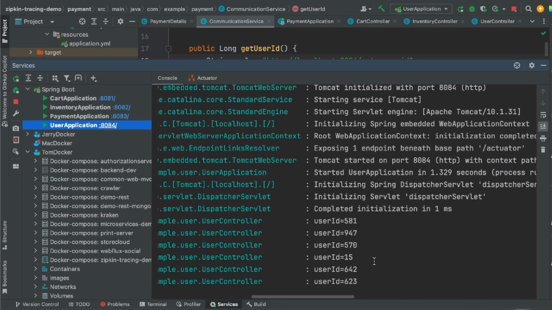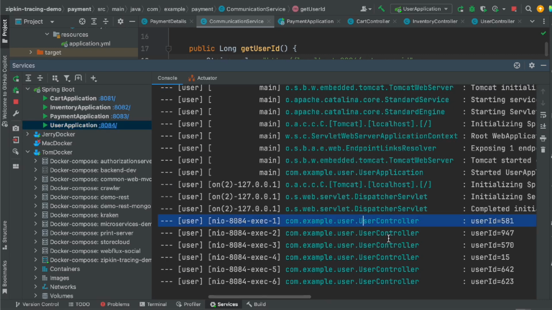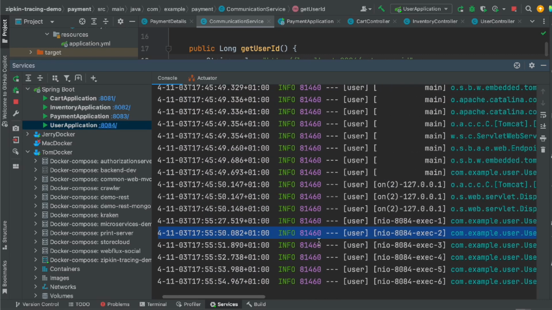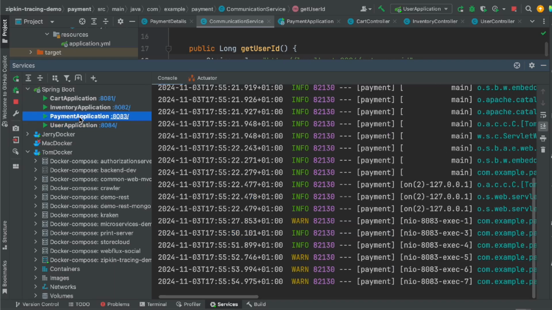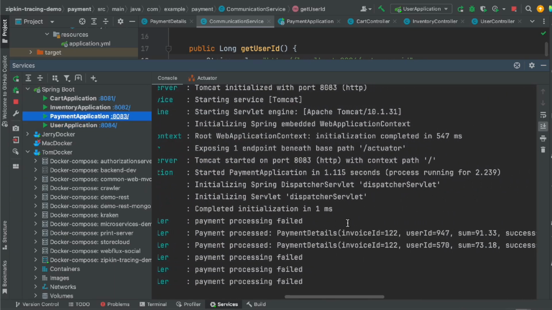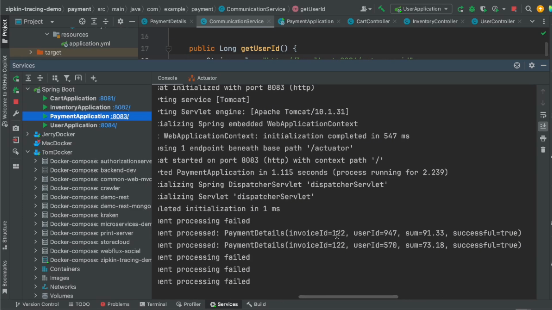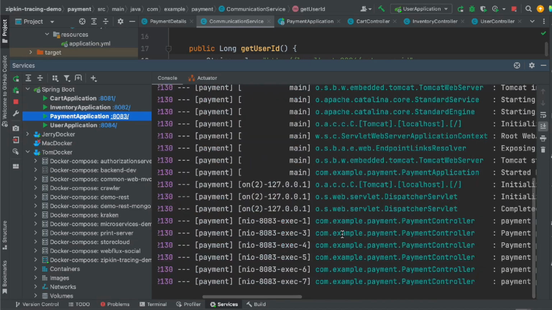But let's say all these requests are sent by different clients, and for any reason we need to trace the requests and logs to see the correlation between the requests sent to all our services. So how can we do that? Our requests don't have any common identifiers or anything that allows us to trace them. Yes, in these two rows we have the user ID, but in the other rows we don't.